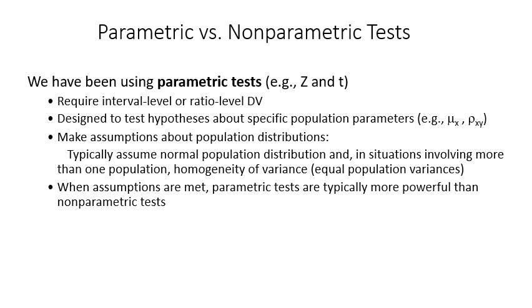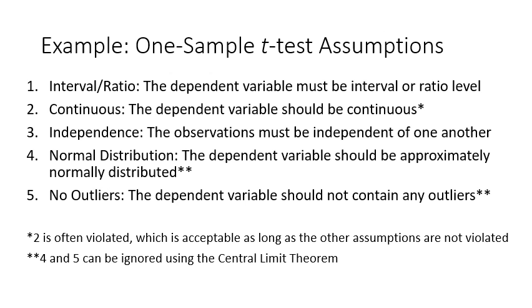Actually, let's look on the next slide, some of the assumptions for a test. So this is a one sample t-test, the assumptions for it. Now typically you're going to see a list that's only got 3 to 4 because some of these are basically assumed as given. But that being said, these are the 5 assumptions that have to be met, even if, again, sometimes they're basically unwritten. So first is the variable needs to be interval or ratio.